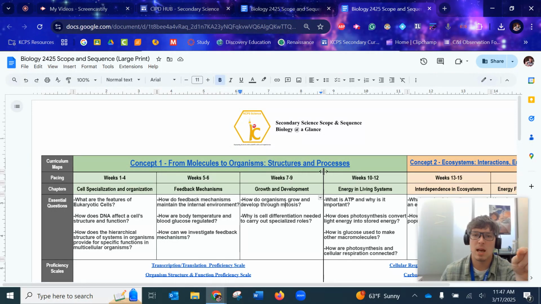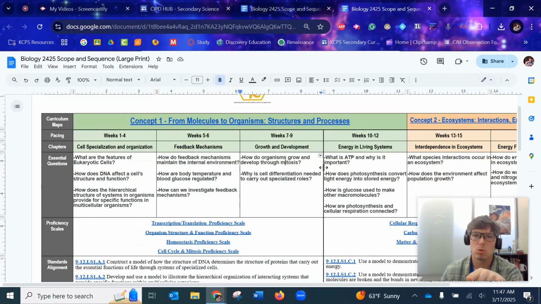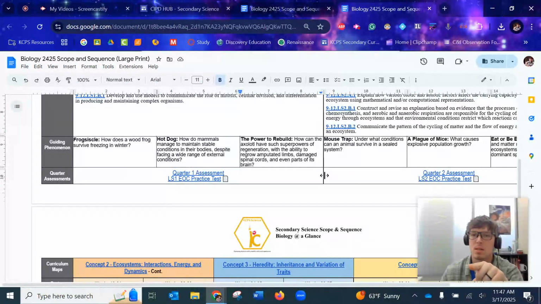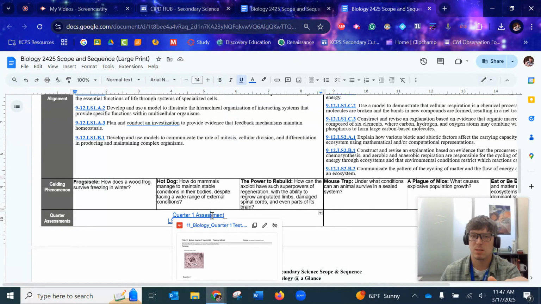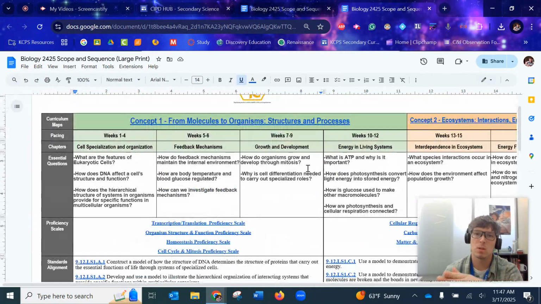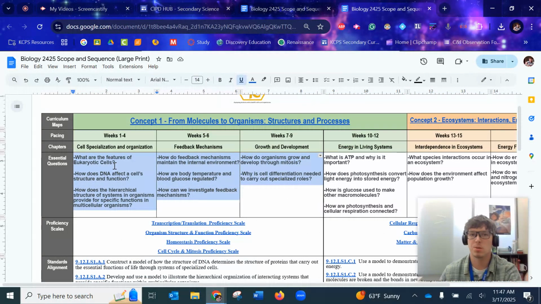You'll notice that I have some slightly more bold lines that indicate when the district testing is going to take place. This is the end of Q1. You'll be taking this district quarter assessment. For that assessment, I only pull questions from these 3 units, and I try not to pull too many questions from the end, just because I know pacing sometimes is a little bit hard to meet. So most of it's coming from a little bit of here and most of these. As long as you're staying pretty close to the pacing, you should be fine.